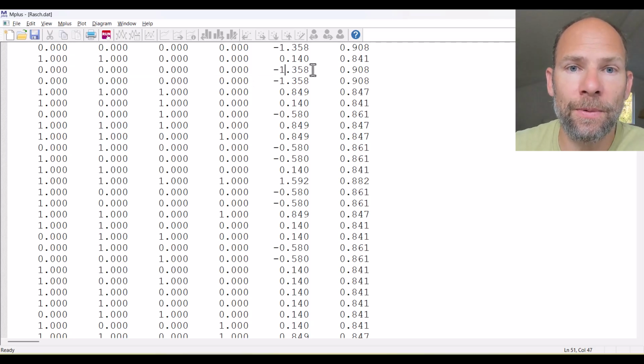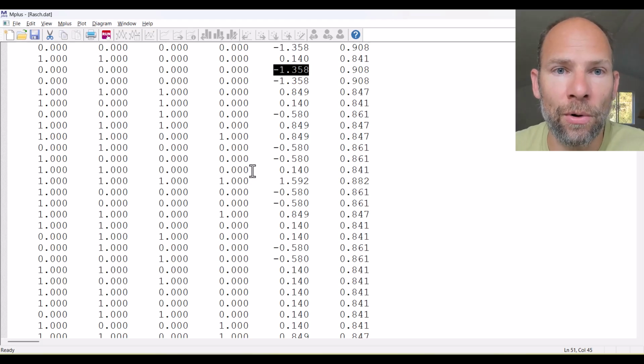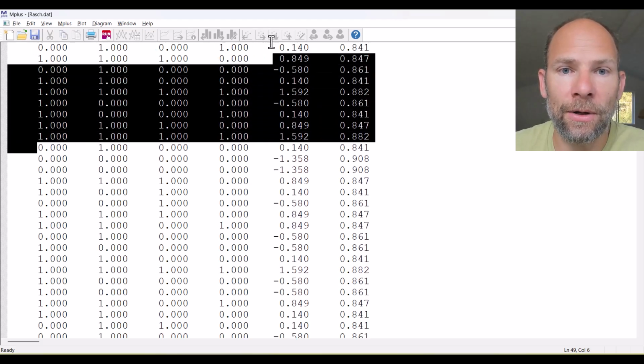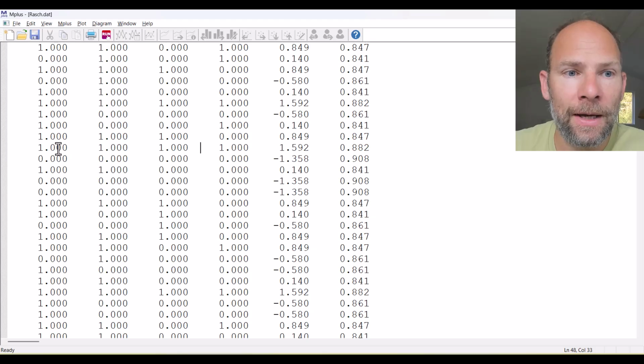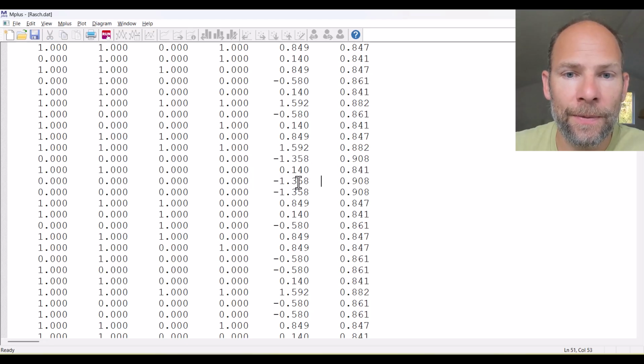And you can see this individual then has a negative theta score, a low score on theta. Each individual who has all zeros has the same theta score of -1.358. You can see here's another one, here's another one. And so those are the ones who had a very low score.